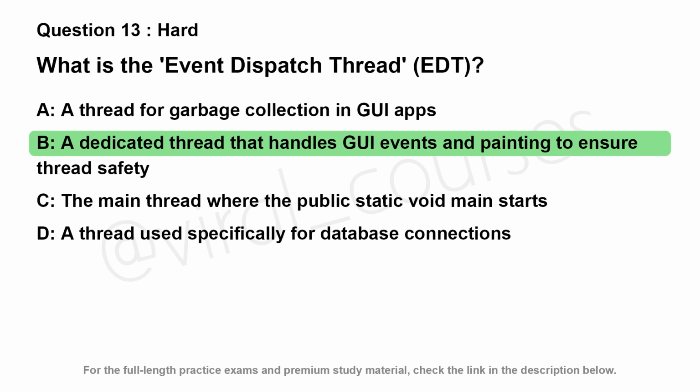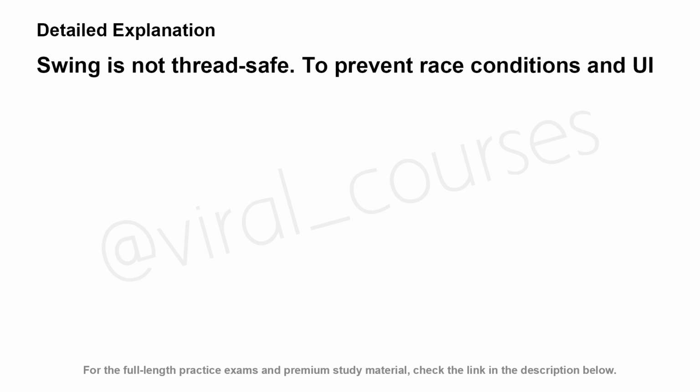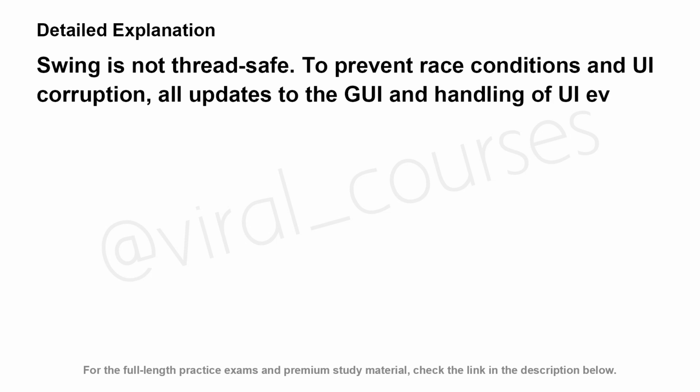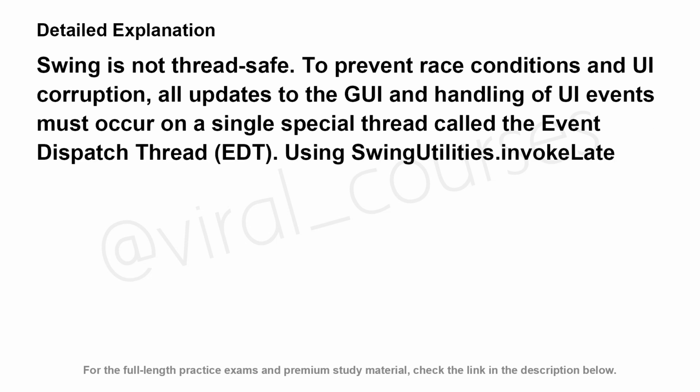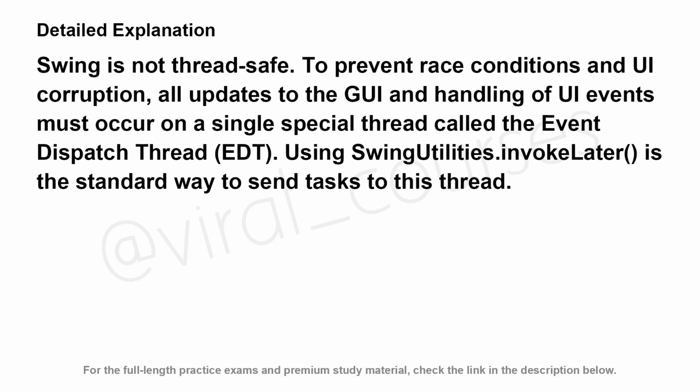The correct answer is B. Swing is not thread safe. To prevent race conditions and UI corruption, all updates to the GUI and handling of UI events must occur on a single special thread called the Event Dispatch Thread, EDT. Using SwingUtilities.invokeLater is the standard way to send tasks to this thread.